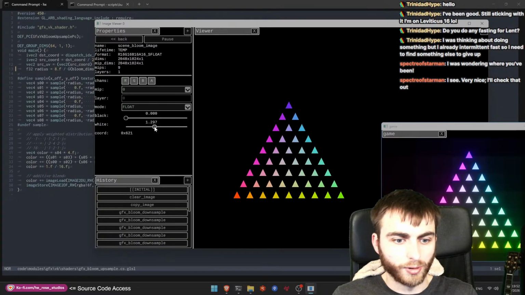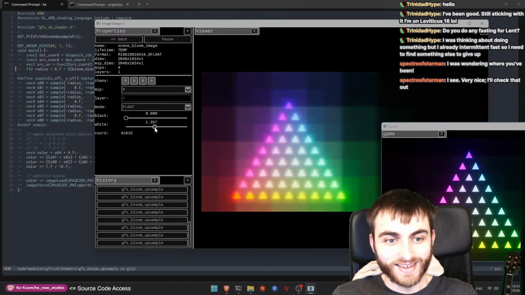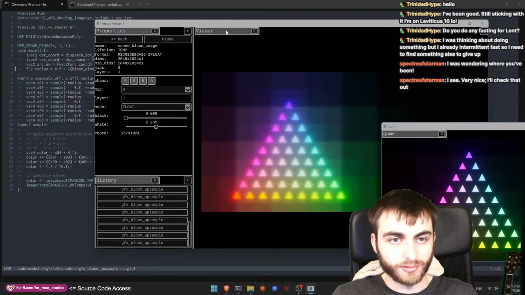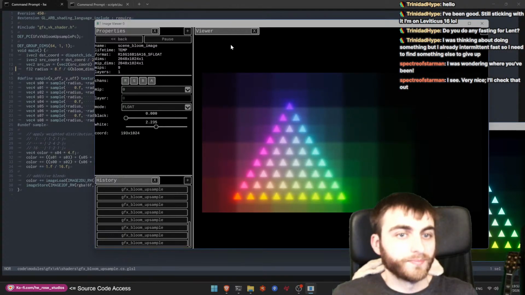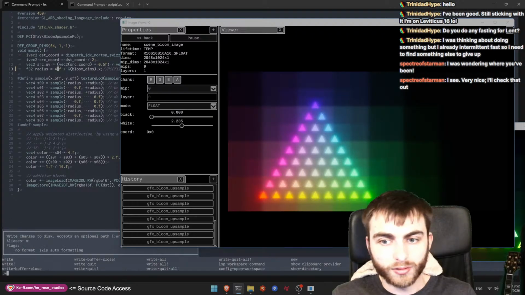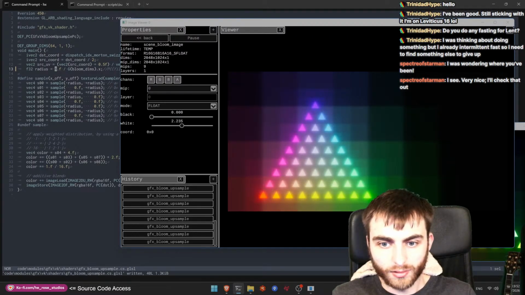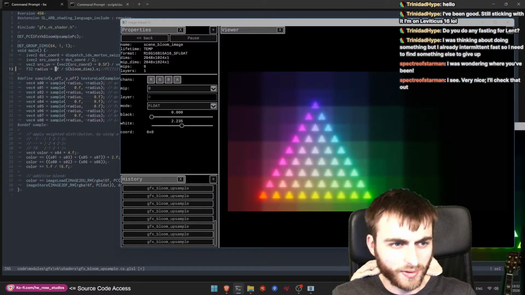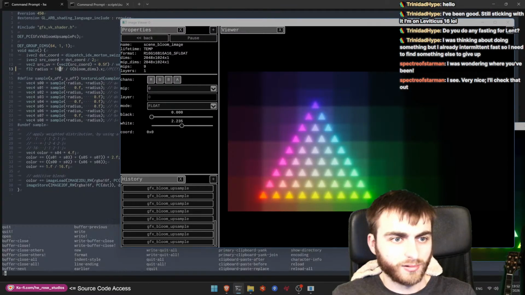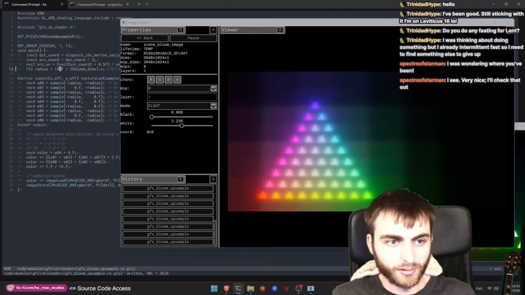Wait, I don't see no bloom. Oh yeah, because I need to go to there. Right, okay. Cool. So lovely. Right, so let's change that to 4. Right, clearly changes. Yeah, my problem is that it's just looking kind of pixely. What's up with that? Blocky.